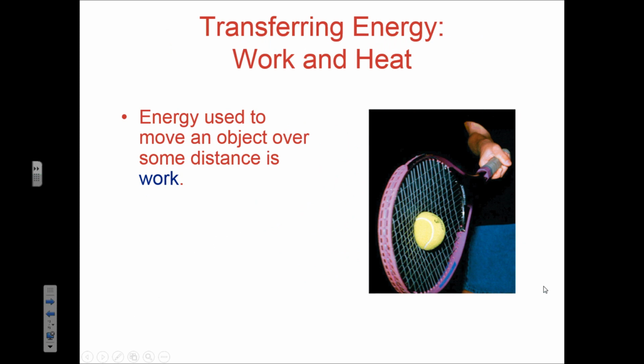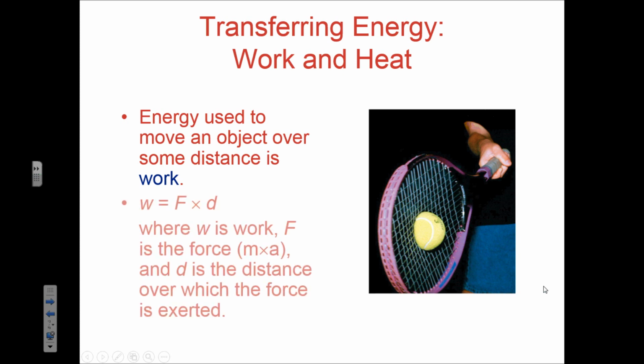Now, I'd mentioned earlier that there are two different types of energy, work and heat. Energy used to move an object over some distance is what's known as work. So it would literally be the force you're fighting against. So if I'm lifting an object off the ground, the force I'm fighting against is gravity. And obviously, the greater the distance I move that object up in the air, the more work I'm going to end up doing. So work is force times distance.